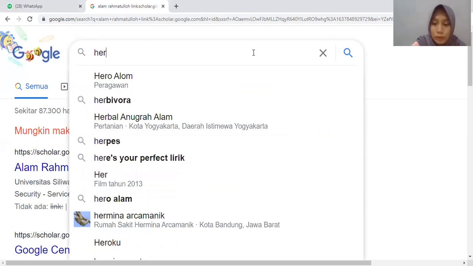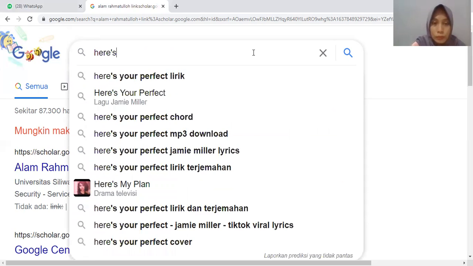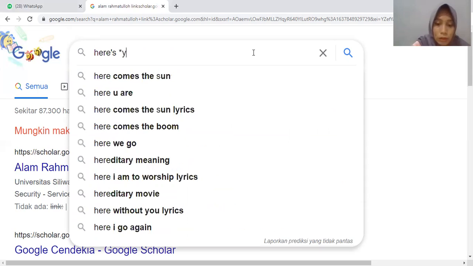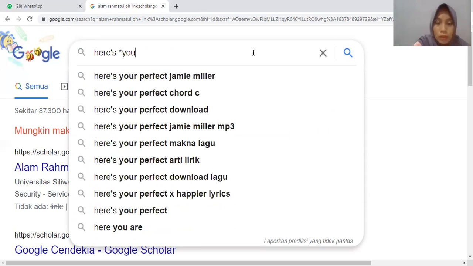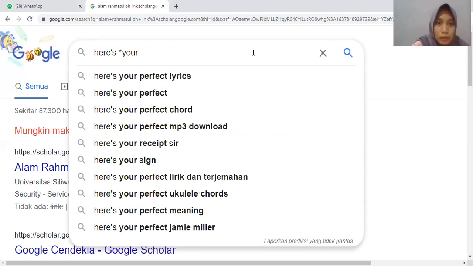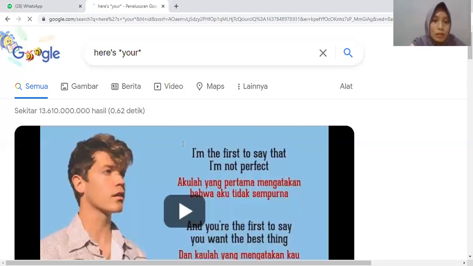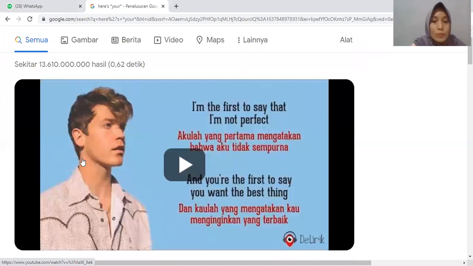Here, we use the asterisk and then press enter. Google will provide suggestions for lyrics that match what we are looking for.